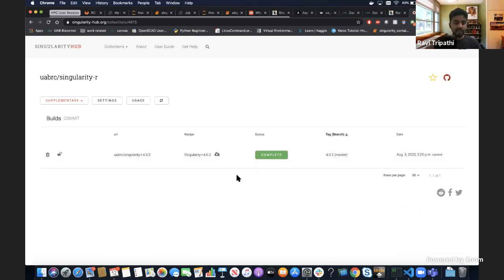There are several disadvantages. You want to be in a system where you can test out this container before it builds on Singularity Hub. Also, you have a limit of 10 builds per day on Singularity Hub, just because they want to keep control on how much resources are being used by different containers. They haven't made it limitless or unlimited. So you have a limit of 10 containers that you can try to build on Singularity Hub this way.